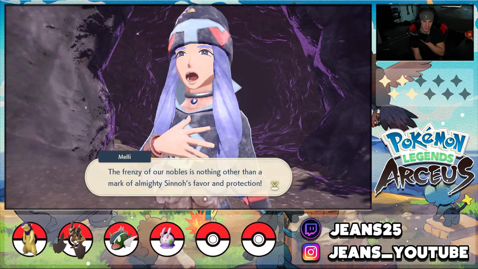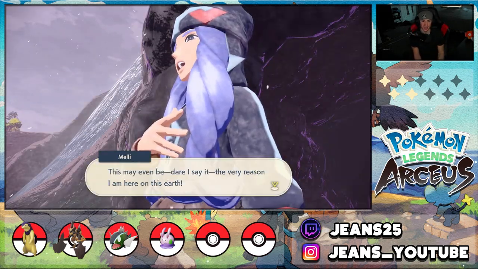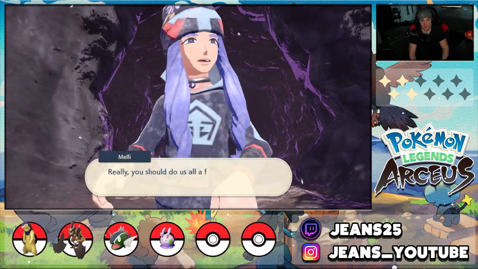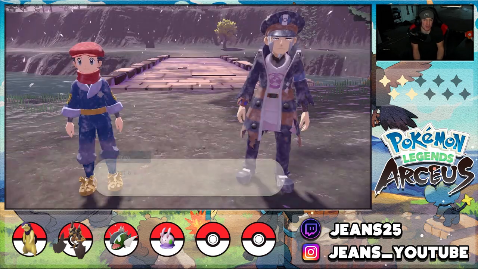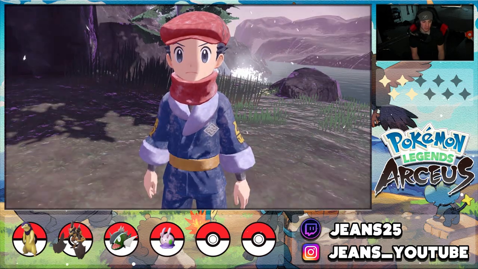But it's really, really annoying when you come in here for your first time, like you guys will see in a second. We have to slowly walk with this Ingo guy. Like, slowly walk. It's such a pain. I'm just slowly traversing around. I just want to run around and catch my own Pokemon, you know? It's really whack. But, yes, let's press on and go.